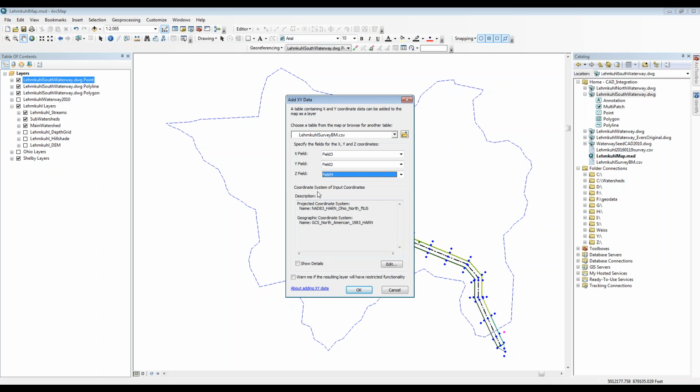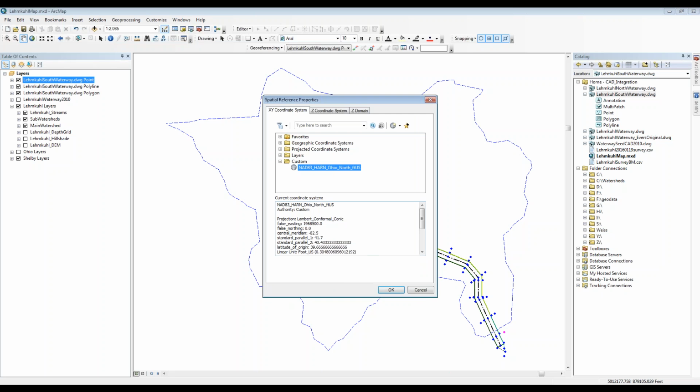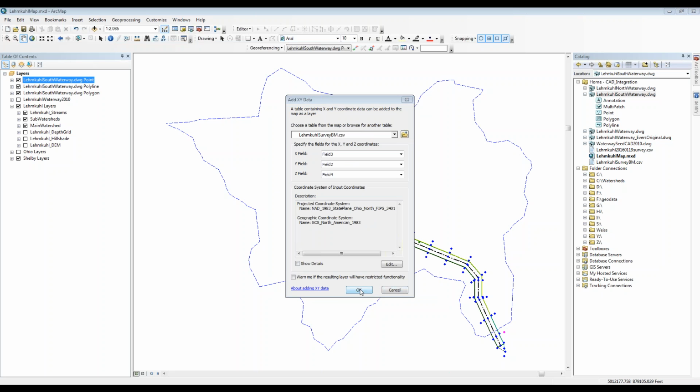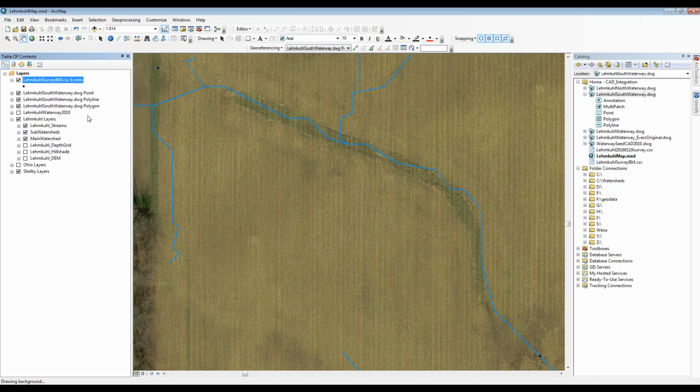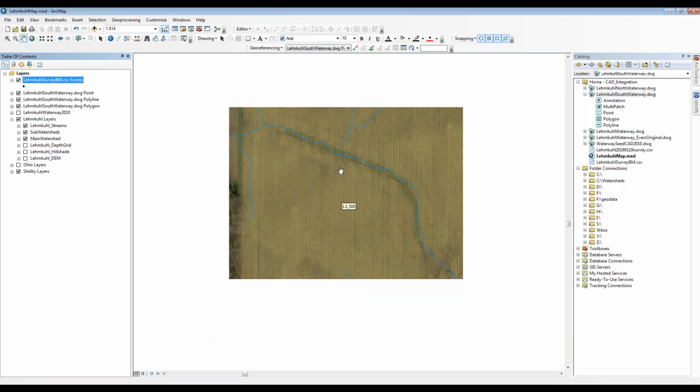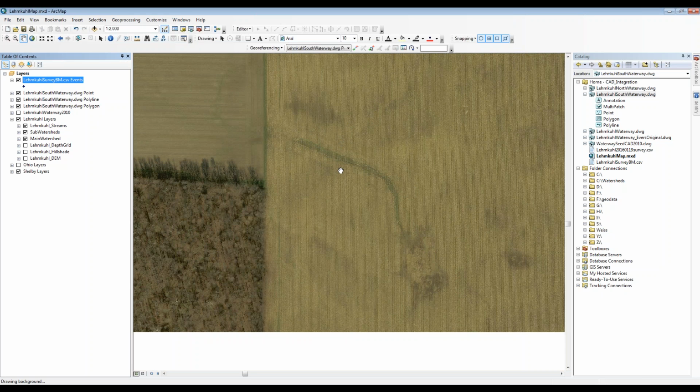It's bringing in my coordinate system. Actually, this was surveyed in state plane. I'm not quite sure why it defaulted to that. My drawing must be that. So I'm going to go to Favorites and do State Plane North. Okay, that looks better. All right, I am going to click OK, and it added the points. Let's make sure they came to where I wanted them to lie. Good. I didn't screw up any field numbers.